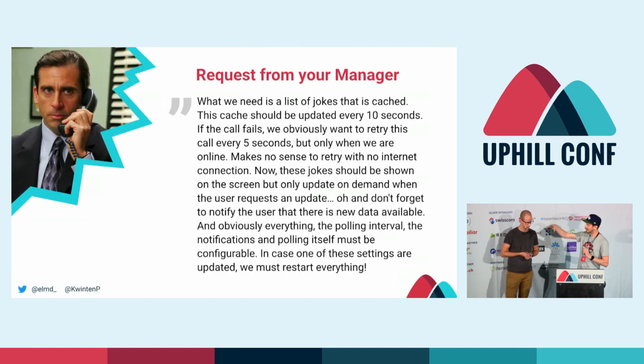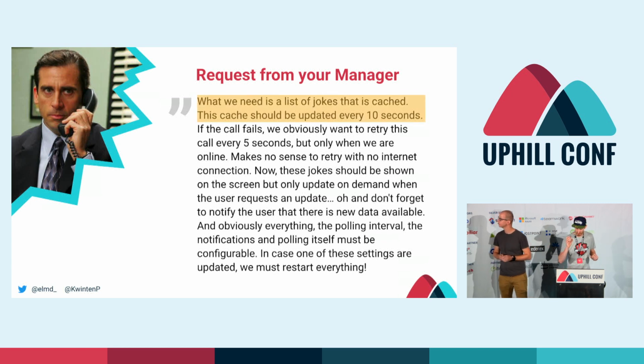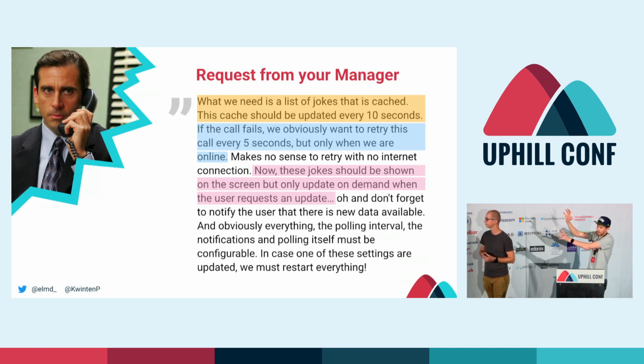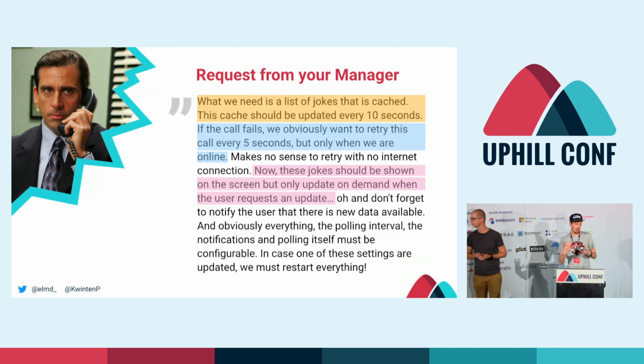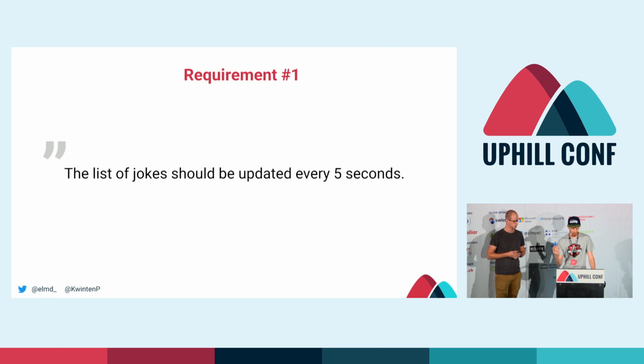OK, so let's take a look at our wall of text. Still, I'm pretty overwhelmed, but I feel pretty confident now having the divide and conquer approach. So looking at this closely enough, I can see a couple of sub-requirements, sub-problems. And those are not all of them, but you get the idea. So now having these sub-problems, which I find easy enough to solve on their own, I can just start with my first requirement. And my first requirement would be: the list of jokes should be updated every 5 seconds. That was easy. I have it.